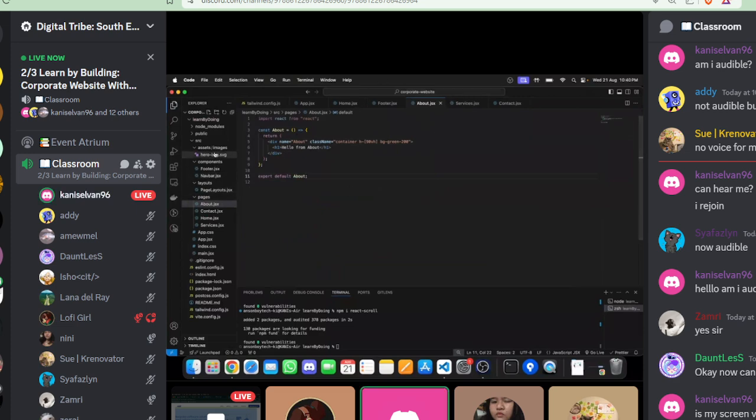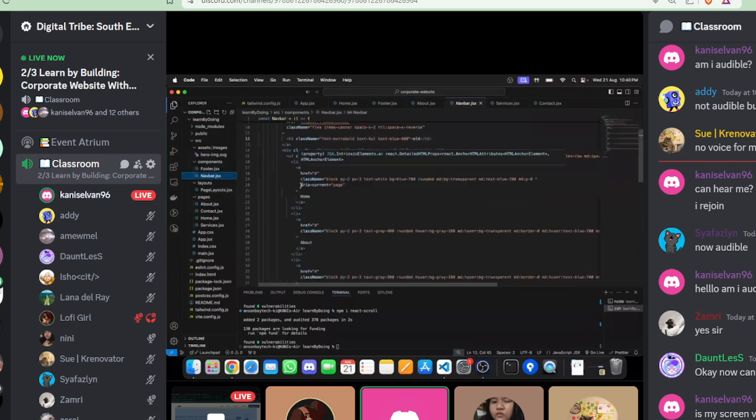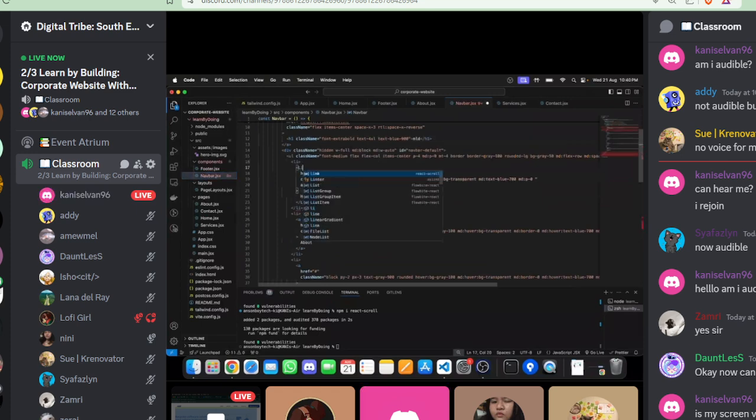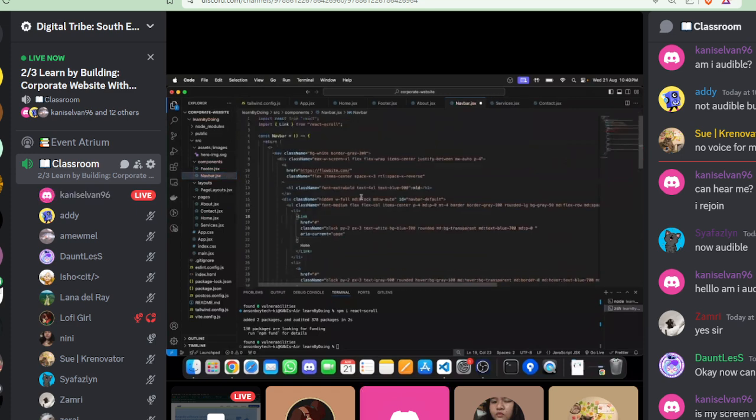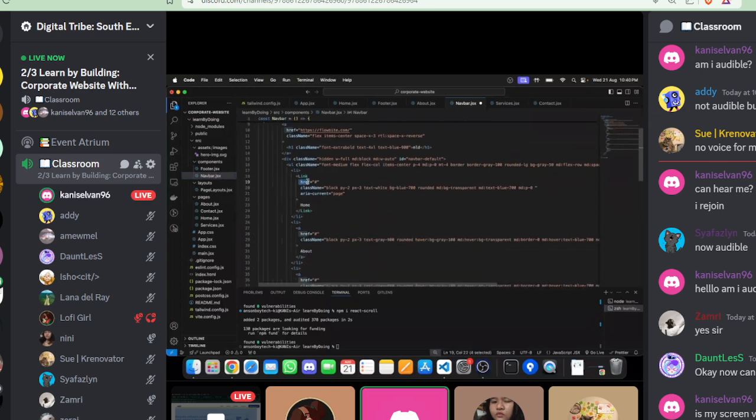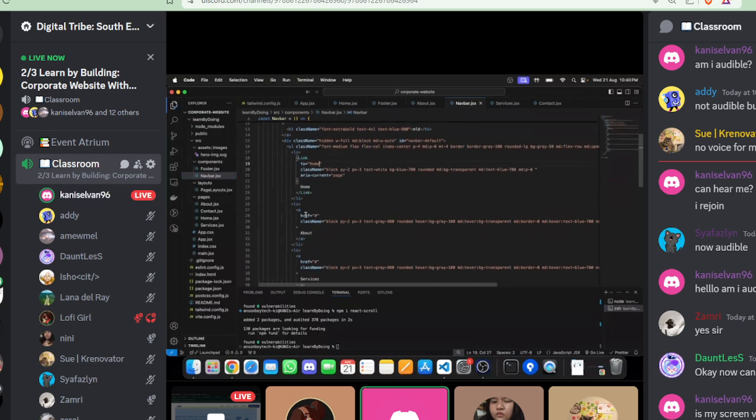What you want to do is, where is the navbar? Then we change this link. We remove this thing. Okay, so you can see that we already import. Then change these to two. Then this is four.